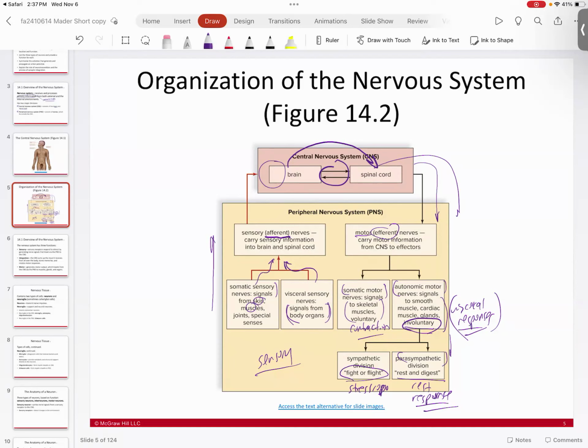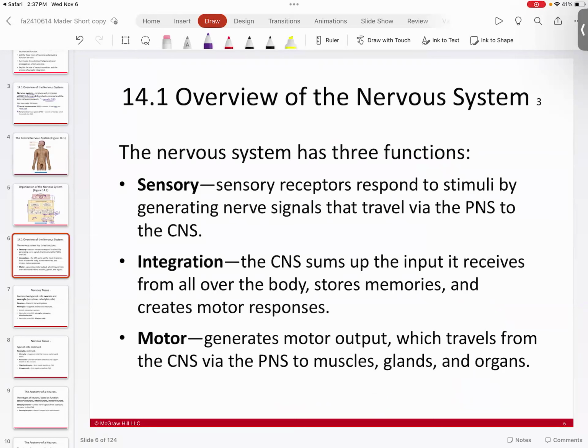Right? So you constantly have this circulation between sensory information constantly coming in and your central nervous system constantly sorting through it all, coming up with some sort of a decision before it sends out the appropriate signal. And that's basically how your nervous system works in a very generalized sort of a way.